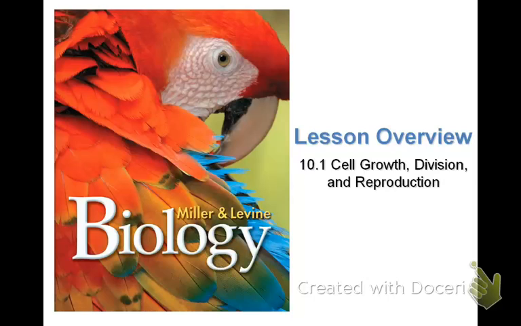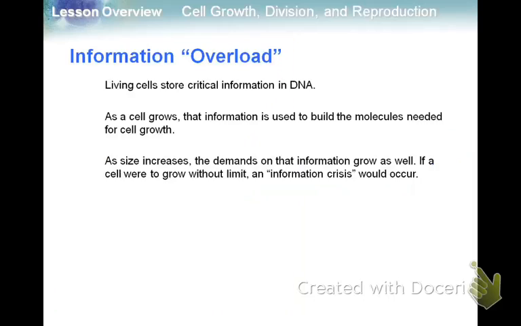The chapter we finished was all about cells and what they're made of and how things get inside of them and out of them. Now we're going to talk about how cells grow and how they divide and reproduce. So DNA is basically the tool that is used to produce proteins. That information is used, like I said, also for cell growth. Not only for proteins, but for cell growth.